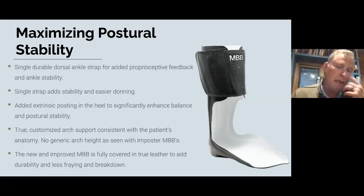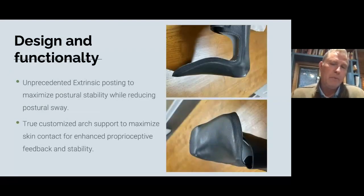I look at a lot of AFOs on the market, not specifically for balance, but across the board. And honestly, the arch looks prefab. It doesn't look like it matches the patient's arch height. And that's one thing that I talked to Jason about very early on, is that if we're going to do this and make it right, the arch of the AFO needs to look and feel like it matches the patient's arch. And so we've done that, and I'm really pleased. And you look at these pictures, you don't see this type of arch in most AFOs like this.